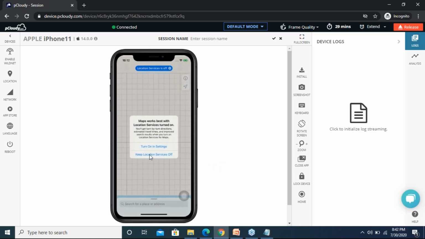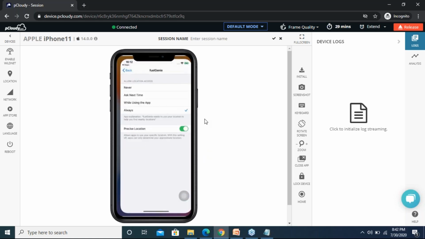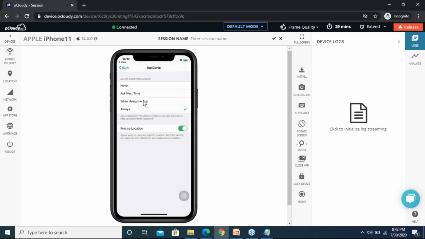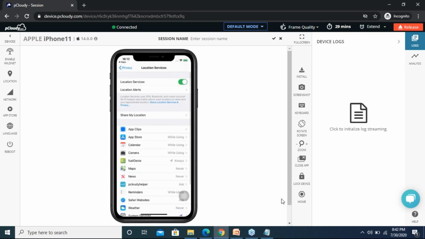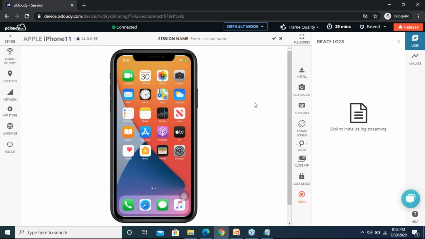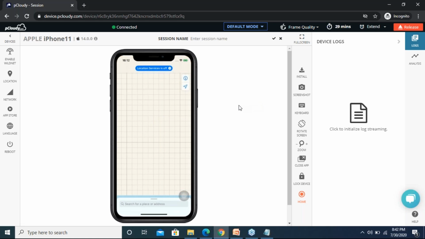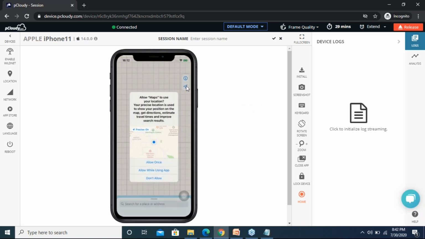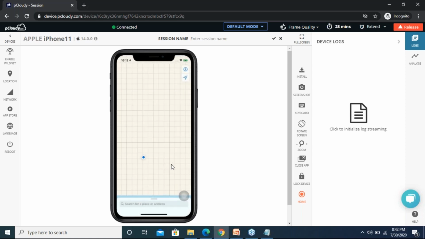Let me switch on the map. Okay, so this is a place where the device location is physically available.